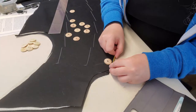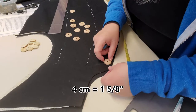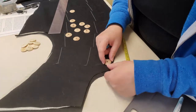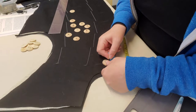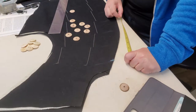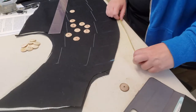Down a total of about 4 centimeters, but I'm also using my Mark 1 eyeball. So there's my 1/2 inch, there's my buttonhole, there's a good bit of space between the top of the button and the seam allowance, and I've made a little mark in chalk. And I'm doing this in chalk so that I can erase it, because I am terrible at math.